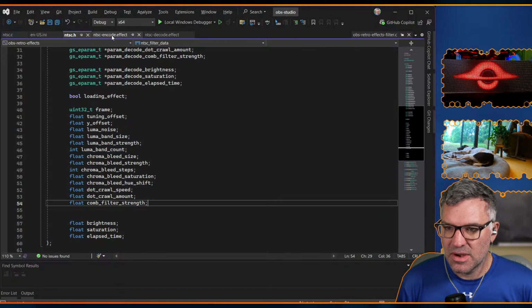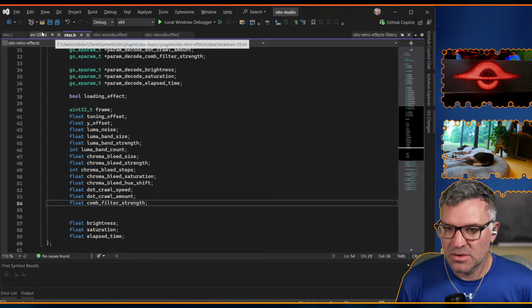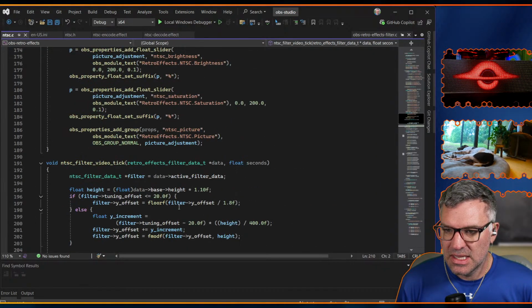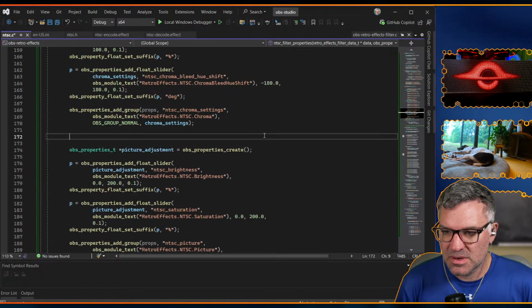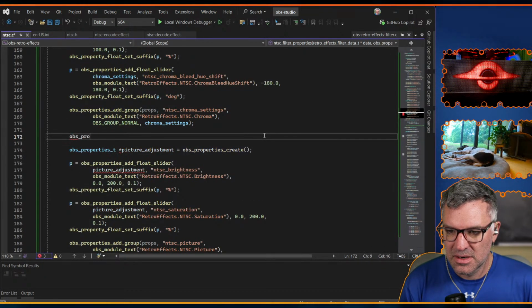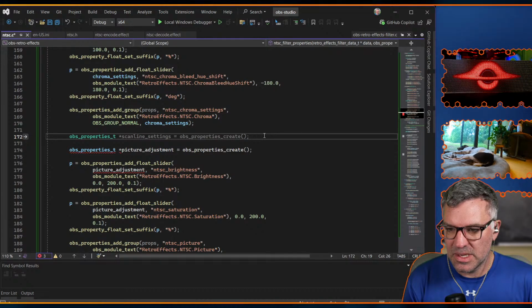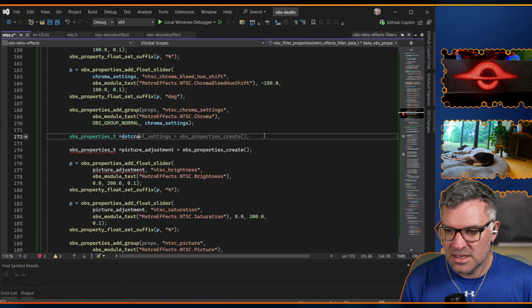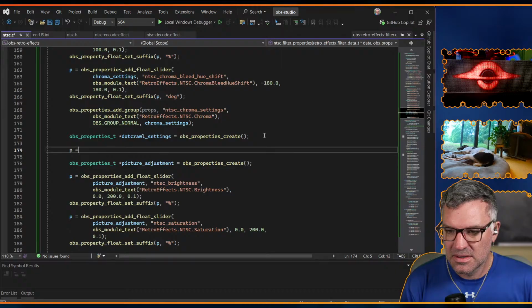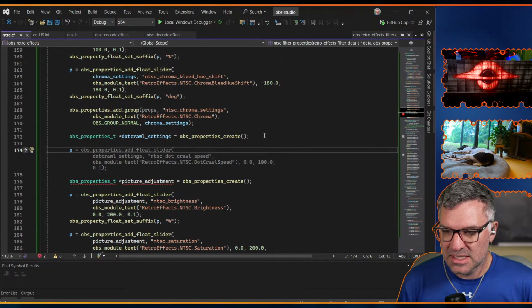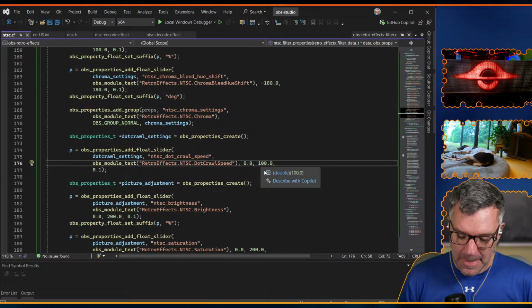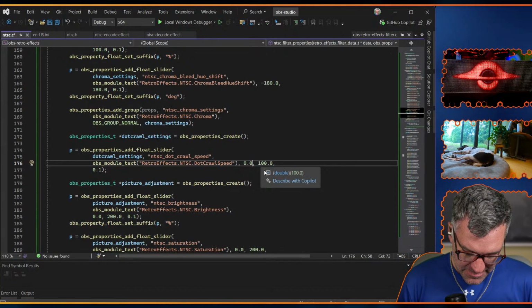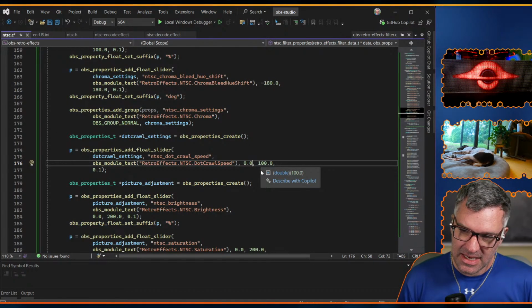Okay, now let's go add these in. So we're going to go to this here. Let's see, we got our picture adjustment. We're going to do an OBS properties T, and this will be dot crawl settings. Then we're going to need, oh, let's see, is this going to do this? NTSC dot crawl speed. Okay, that's fair enough. We're going to go from, trying to think.